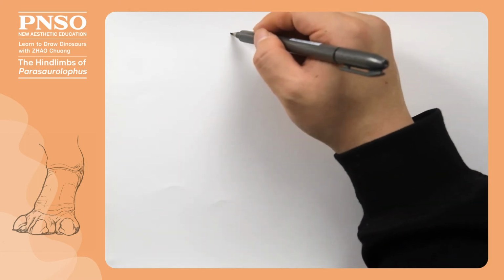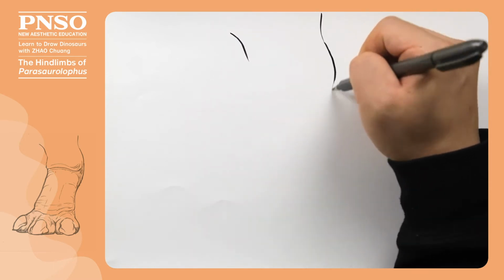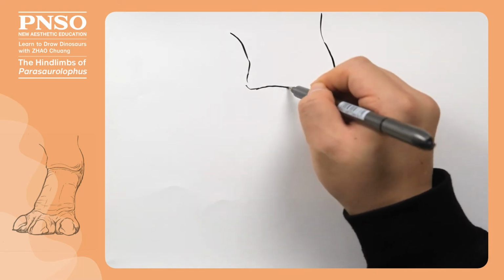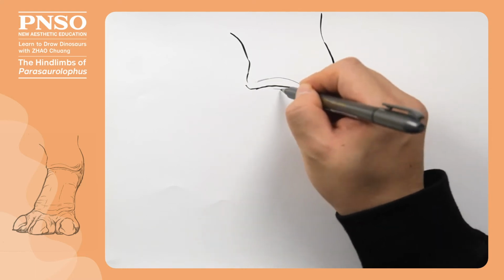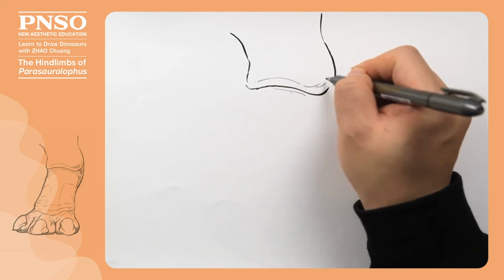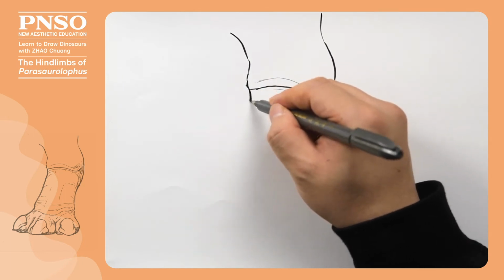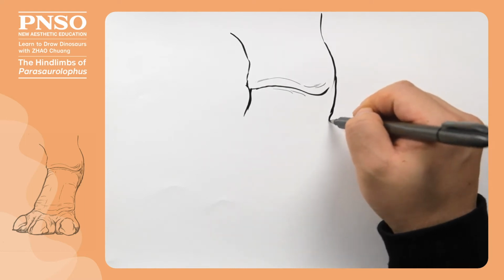Let's start with the ankle. This was its ankle joint. Since it bended forward, let's draw some folds in front of the joint. Moving down to its metatarsus, which was equivalent to the sole of a human foot.